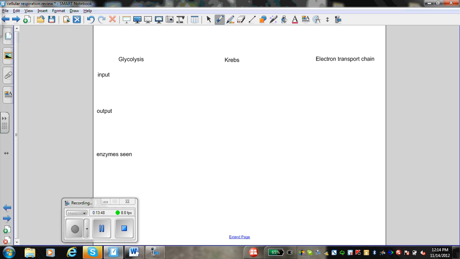So glycolysis input, we're obviously putting in glucose. We're going to put in NAD+, and we're putting in ADP. Outputs, the glucose turns into pyruvate. The NAD+ turns into NADH, and the ADP turns into ATP. Now, since we did have 5 in and 5 out, you could technically play that an input was ATP and an output was also ADP. But I'm just talking about nets here, so it's pretty much the net amount. We're putting in more ADP than we are putting in ATP, right?